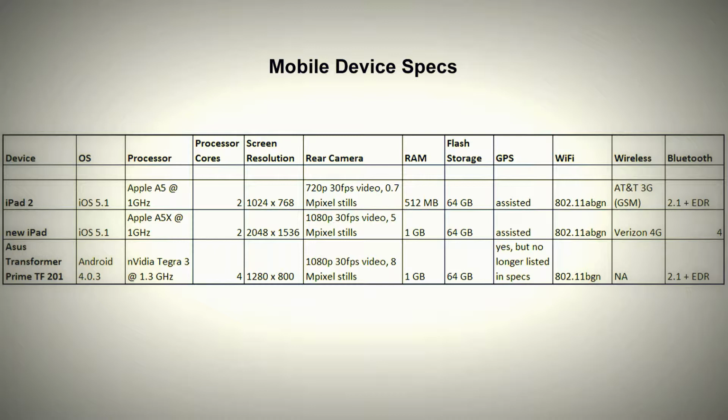The TF201 doesn't come with a wireless option as for the iPads, only supporting Wi-Fi, but was initially advertised as having GPS. The GPS turned out to work so poorly that Asus has stopped advertising it as a feature of the Transformer Prime. However, the 201 is equipped with perhaps the most advanced ARM processor available, the NVIDIA Tegra 3, with 4 processor cores running at up to 1.3 GHz. This should make the Transformer Prime faster for processor-intensive tasks.